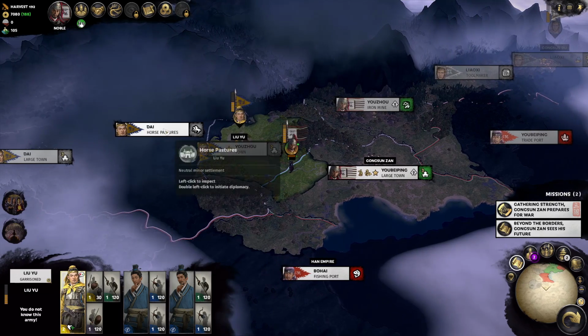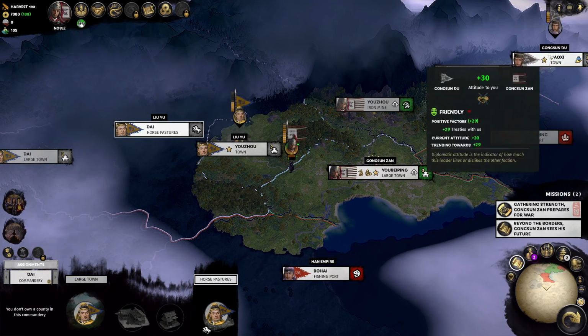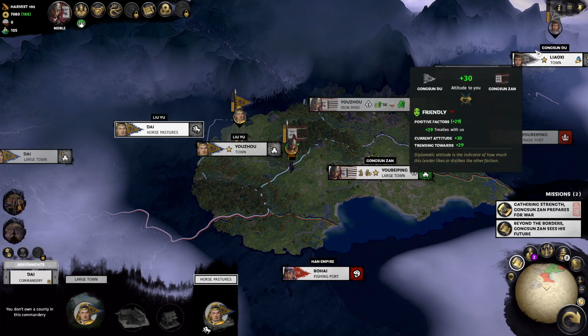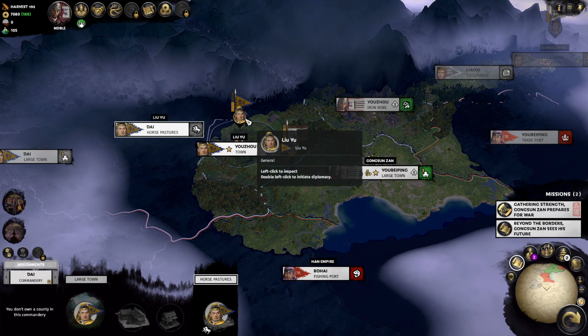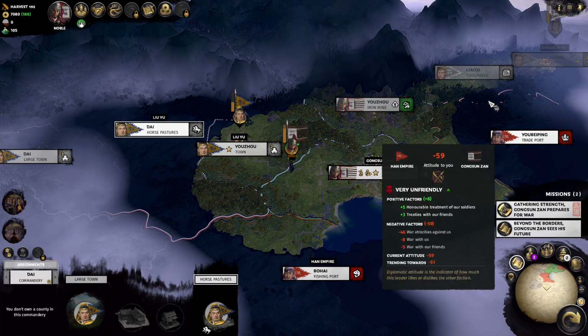Our goal is to grab the horse pasture here and maybe wipe him out as well, depending on how fast Gongsun Du moves. If he betrays us before then, we can crush his army, take his land, get a peace deal, make him pay us money, and then turn around and crush him.